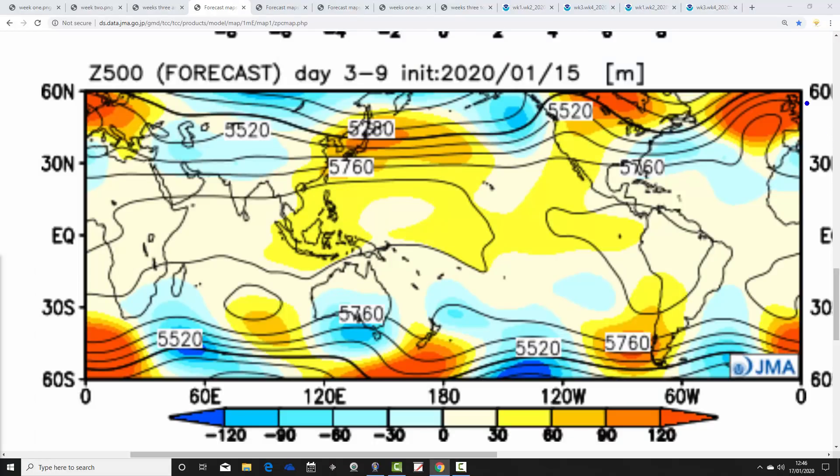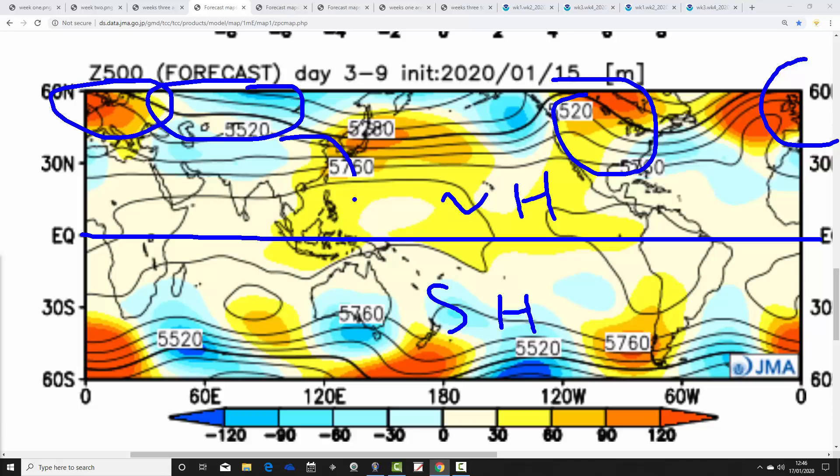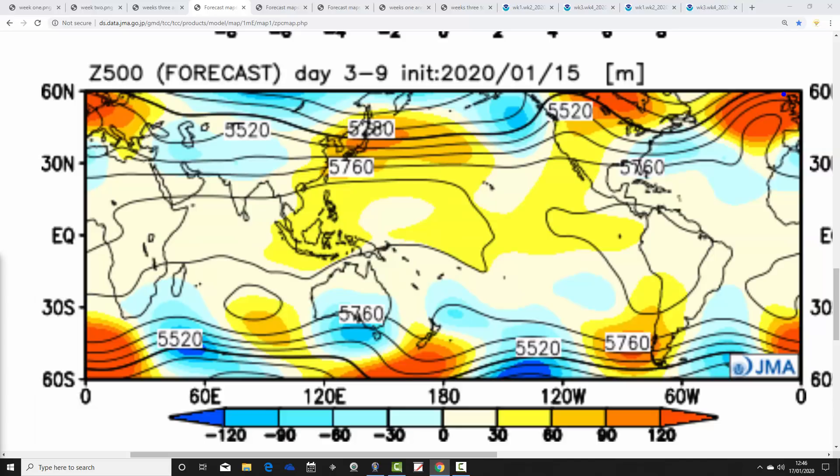Let's confirm all of that with the tropical and latitude view. On this chart, the British Isles are in the top right-hand corner. The equator is the straight line across the middle — the Northern Hemisphere is on the north side, the Southern Hemisphere on the south. America and Canada are just there, Europe is over here, Russia is just there, and Australia is down there. Australia's southern parts look more unsettled in the week ahead, with below-average heights suggesting some much-needed rain.